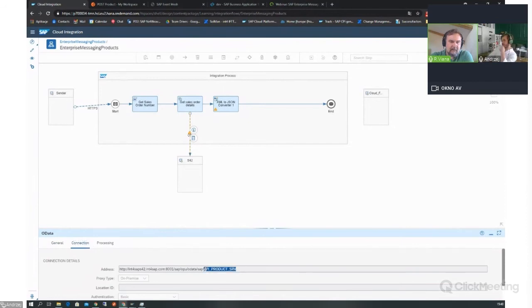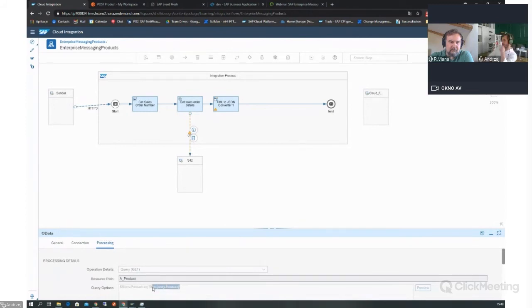Okay, so I'm going to query the standard API product service with the product I extracted from the event, right? Let's go there.